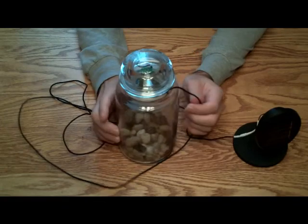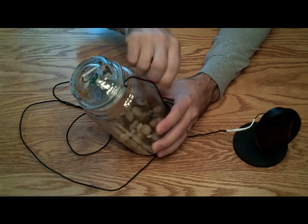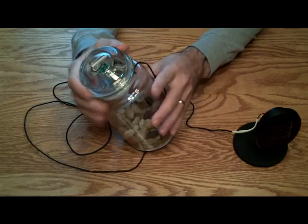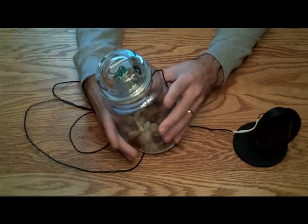And the second thing — I have used different size wires, but on the little wire here I just had coming out of the side of the jar. It doesn't look terrible but it doesn't look great either. And I knew I had to figure out how to drill a hole in the glass here to make it look more professional, better.